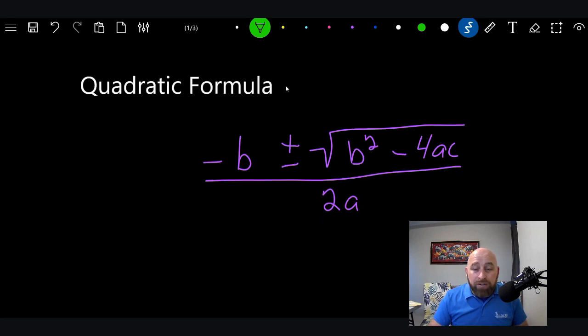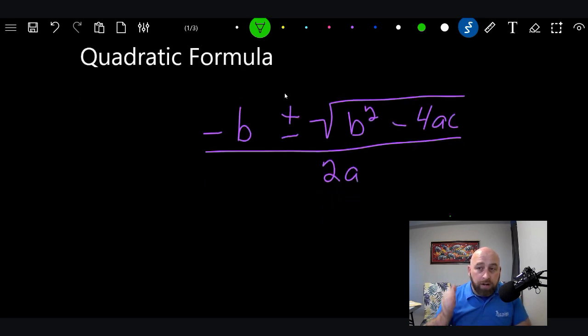I need you to know the quadratic formula. It's right here on the screen. It's also in your book on page 321 and on page 322. You must memorize the quadratic formula. It's very, very important that you have it memorized, not that you just look it up in the book every time that you need it. So please take the time to memorize this formula.